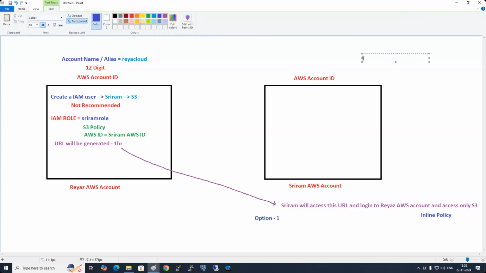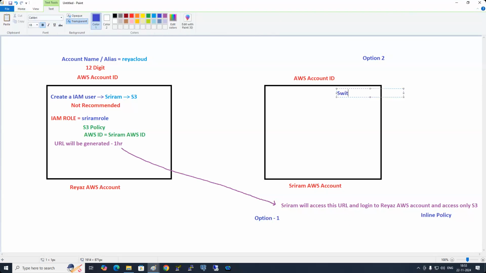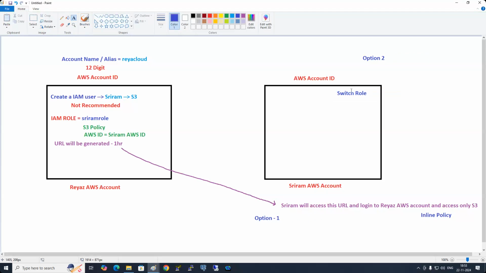There is also something called option 2. Option 2 is what we call switch role. In every AWS account, on the top right side, you have the username, right? If you click on it, there will be something called switch role. What is that?